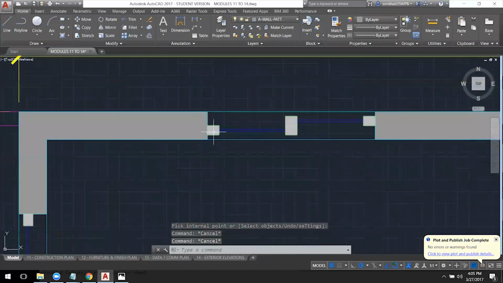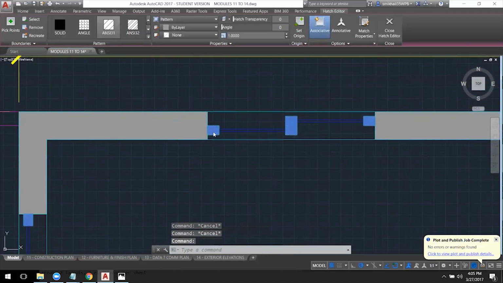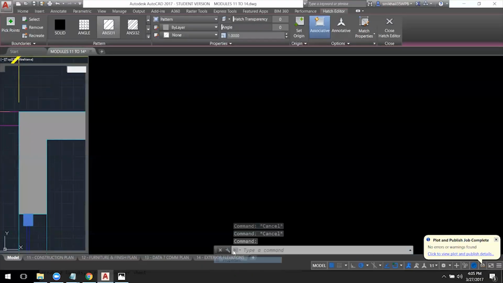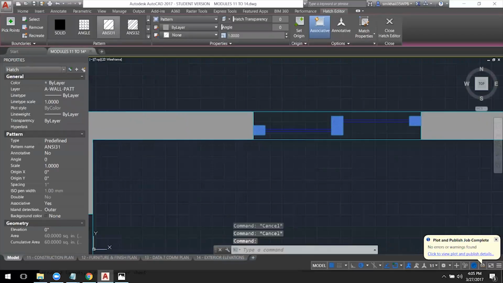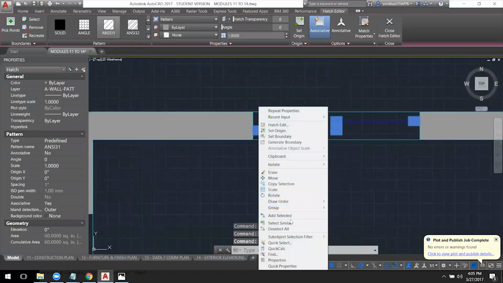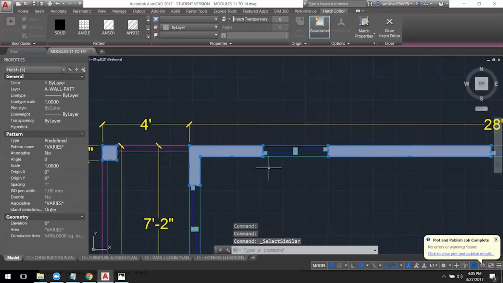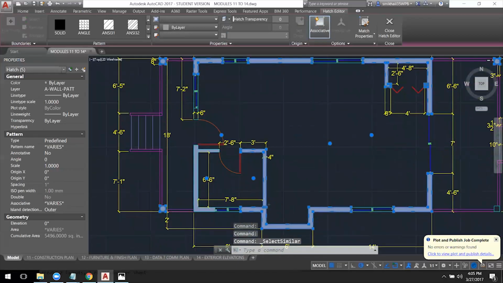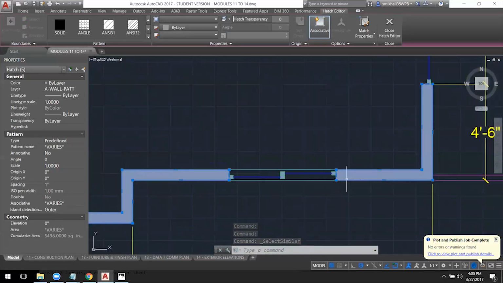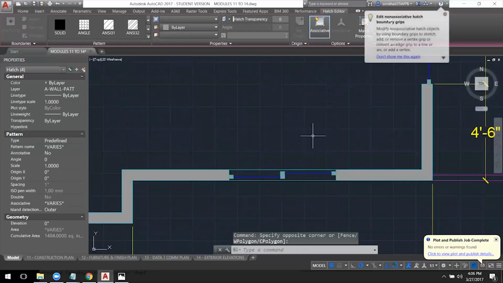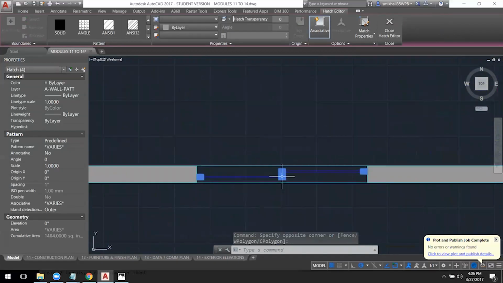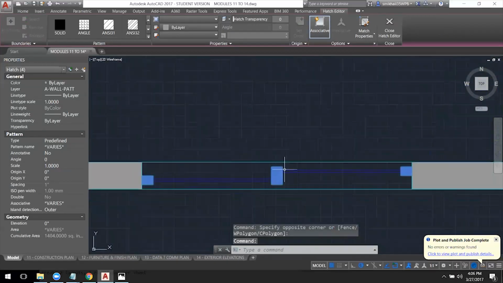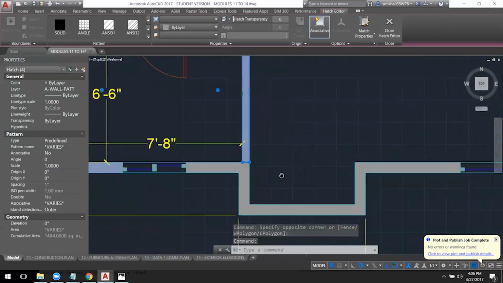Okay, so if this is too tight, remember we can select it, right click, go to properties, and change the scale of the pattern. So if I want to select all of them, I select one, right click, and choose select similar. And it should select all the hatches in your model. And remember, we don't want the hatch of the solid, so we can hold shift to deselect those. Sometimes it might like it or might not, so you have to be careful which part you're deselecting.